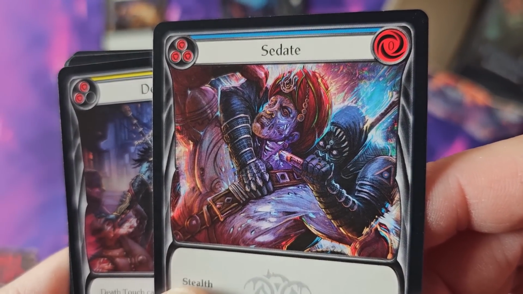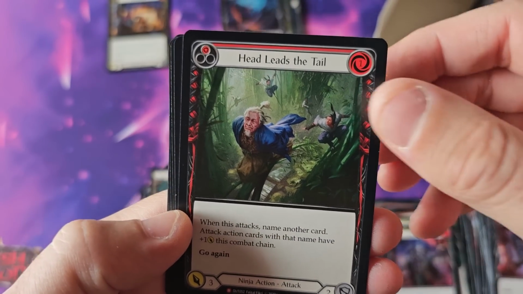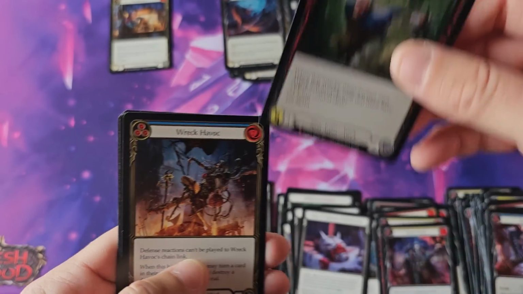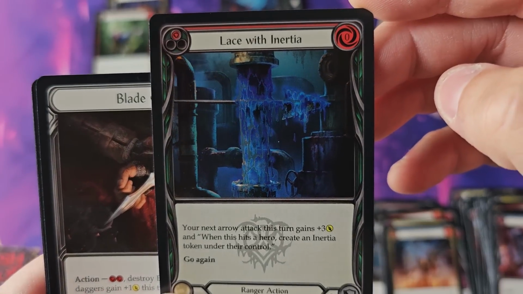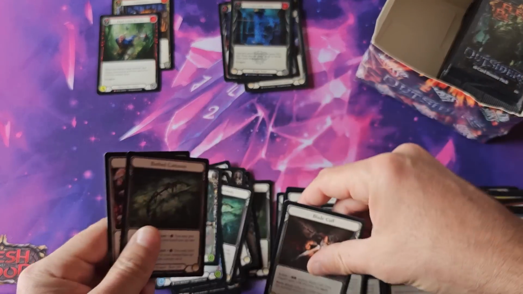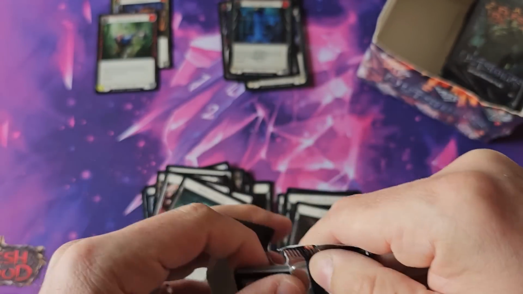Look at the art on that sedate. Holy crap, that is wild looking. I thought that was a foil at first. Majestic number 2, non-foil. I thought we had our first foil Majestic. You got the lace with inertia. Very cool artwork for the old Ranger Azalea. Look how cool that is. Very neat there. Sorry, I kept thinking we still haven't had any foil Majestics.